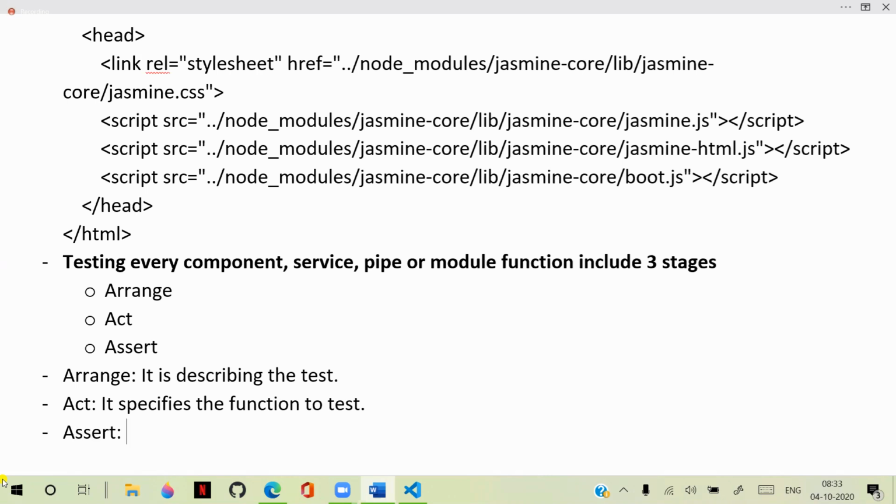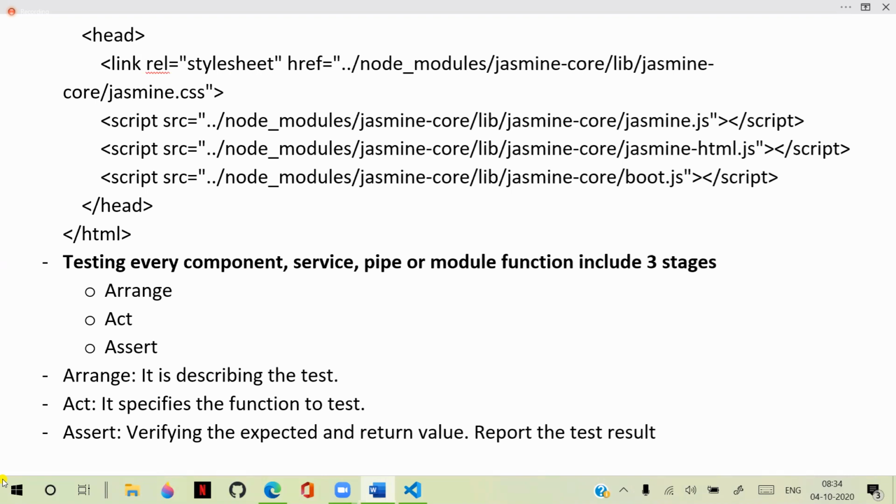Assert is verifying the expected and returned value, and reporting the test result, either pass or fail.